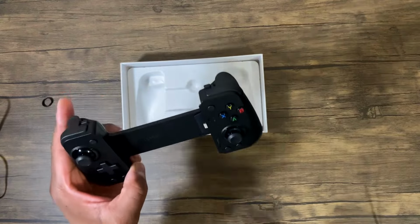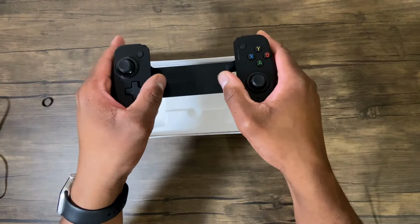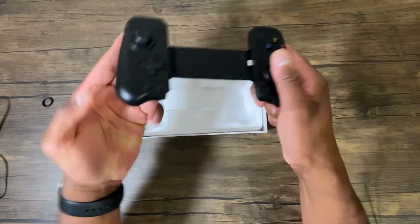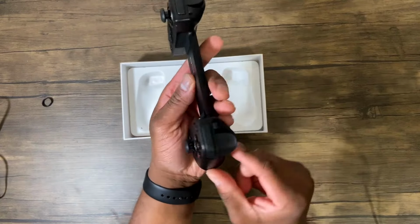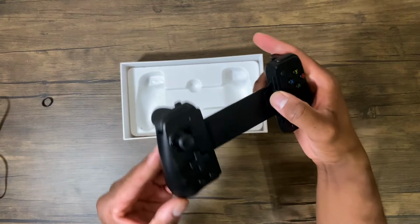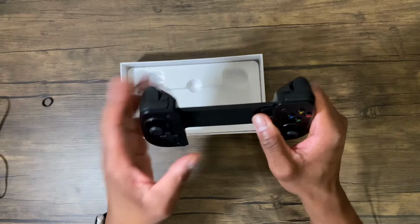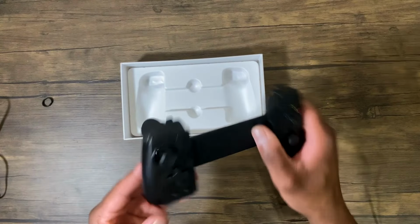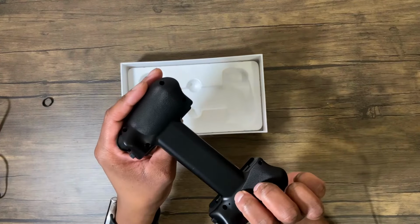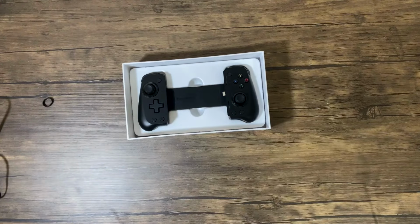So just like the Backbone one, this does have the stretch-to-fit design for the controller, which in my opinion is always going to be the best design of the three ways of doing mobile gaming controllers, where you have a clip which connects to a full-size controller, not the best, and then you also have what the Razer did with their first generation Kishi.